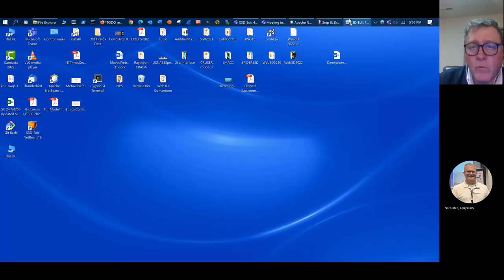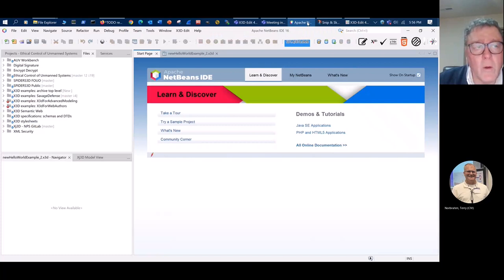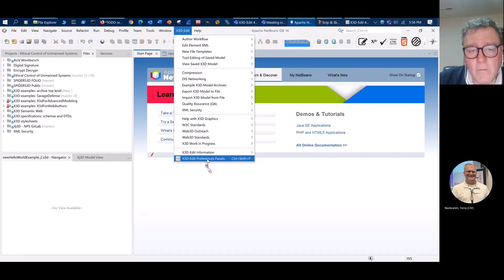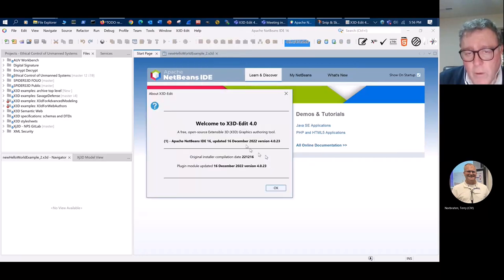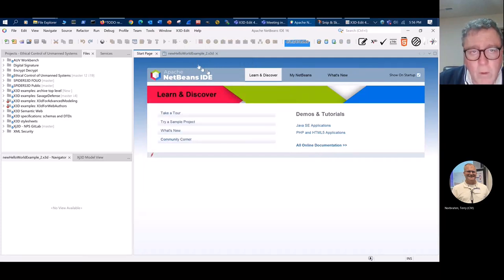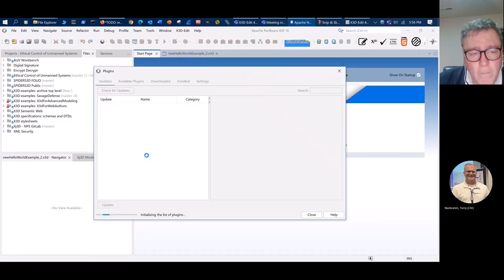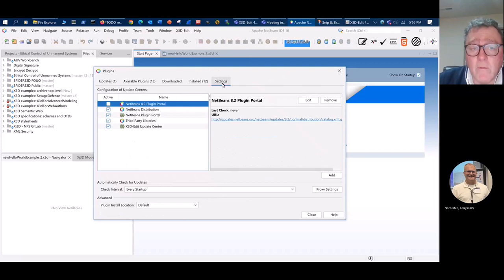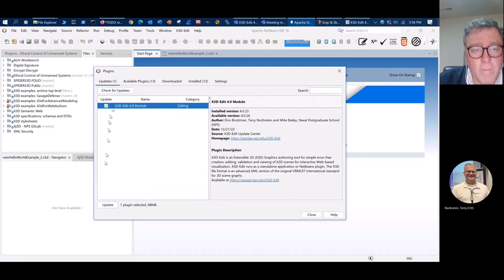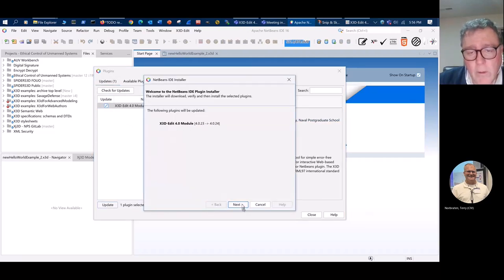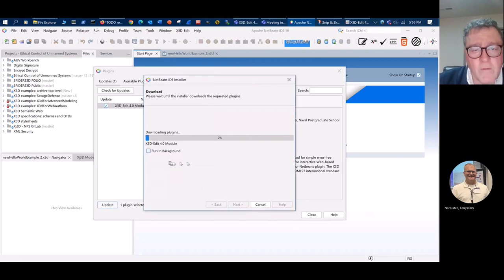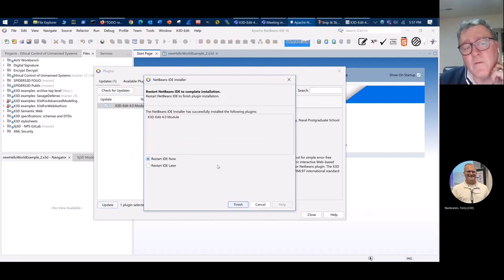Okay, let's show one more thing today. We're still on a Windows machine, but you can also download and install it in NetBeans itself. So if you don't want just a specialty application, if you're a Java developer or you like NetBeans for other reasons, well, here it is. I have my NetBeans on this machine configured with the 16 December version. So you go, oh, okay, well, let's check for an update. Plugin. It finds it right away because I have my settings set to every startup. Update. Why, sure, let's update. And yes, I do accept the certificate of security because I trust this install in the first place, and I trust this install to update itself.